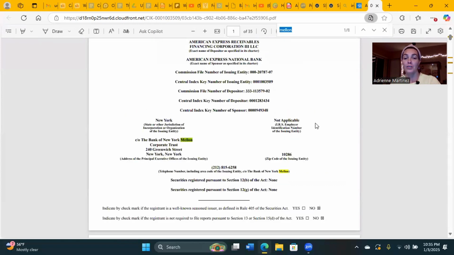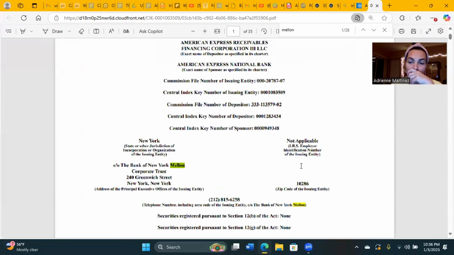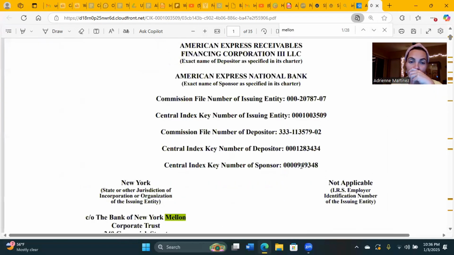So basically, this is what you're gonna do, guys. Go through each instance. This one says corporate trust. If you guys can see my screen here, that's different.